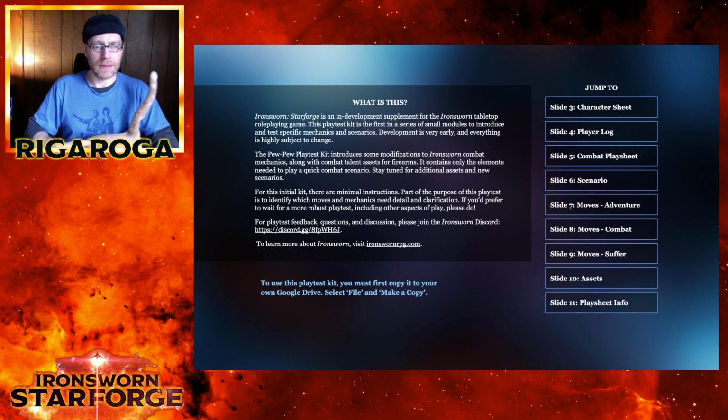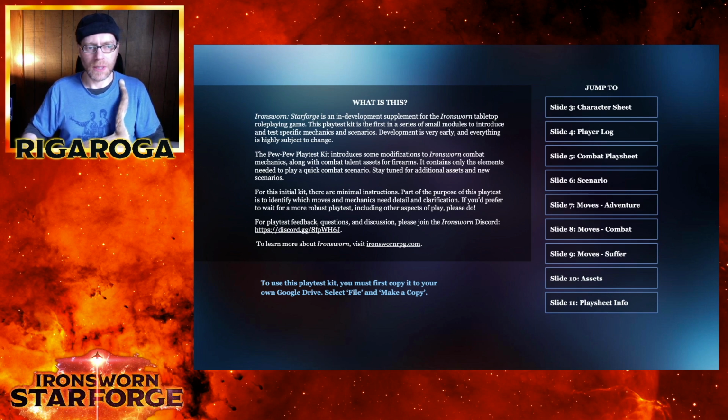Ironsworn Starforged is an in-development supplement for the Ironsworn tabletop role-playing game. This playtest kit is the first in a series of small modules to introduce and test specific mechanics and scenarios. Development is very early, and everything is highly subject to change. The Pew Pew Playtest Kit introduces some modifications to Ironsworn combat mechanics, along with combat talent assets for firearms. It contains only the elements needed to play a quick combat scenario. Stay tuned for additional assets and new scenarios.